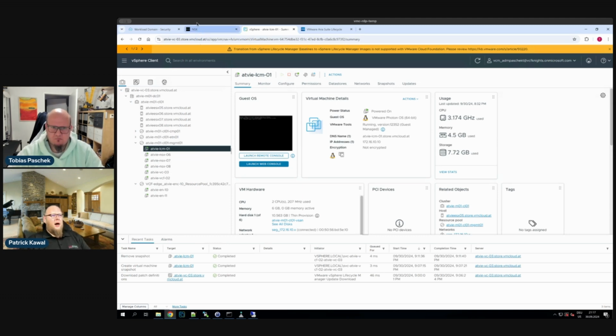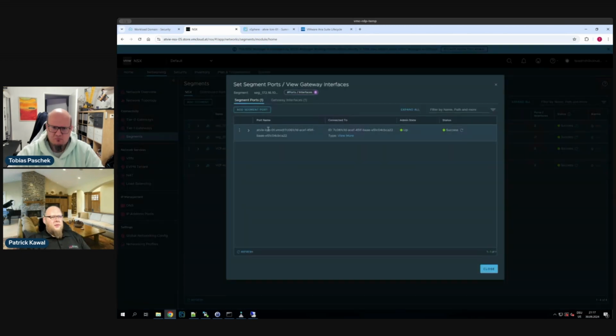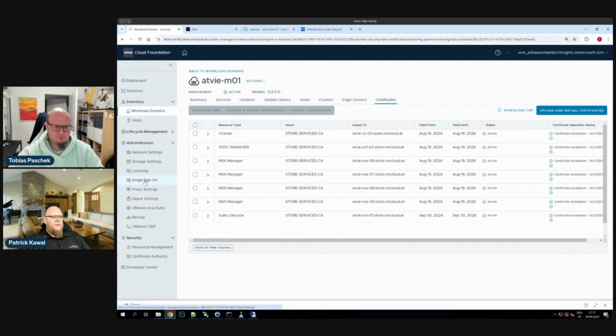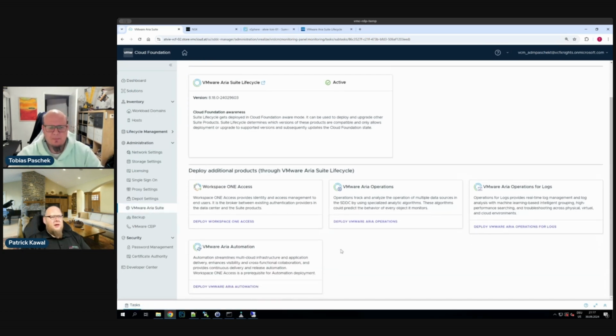And if we have a look in our NSX Manager, as we can see, we have another virtual machine connected to our overlay segment for the region X. So here we can verify again, the Lifecycle Manager is successfully deployed and is in the correct network segment. And basically, that's it for today. You see, we have the Aria Operations and the Aria Operations for Logs, as mentioned earlier in this video. We will deploy them in another episode and have a deeper look inside these particular things.